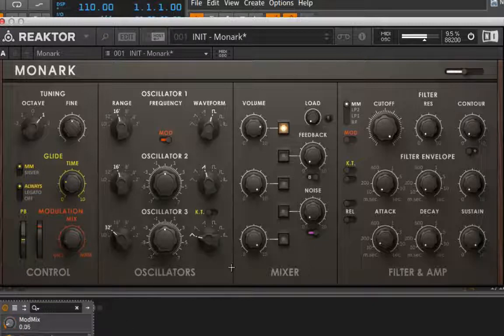Just maybe a touch. Try a different shape. It's all a matter of experimentation. So that's kind of cool. Maybe we bring in some feedback.